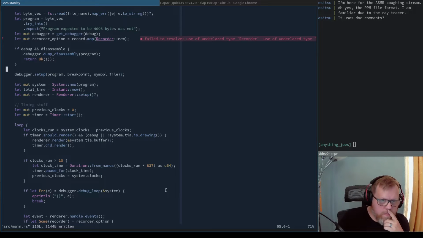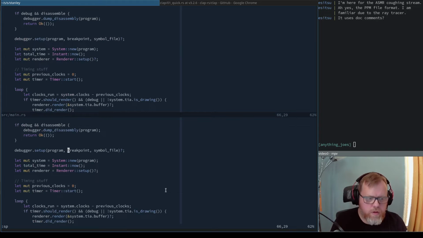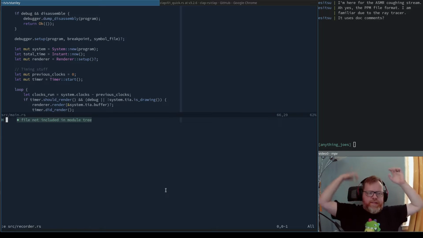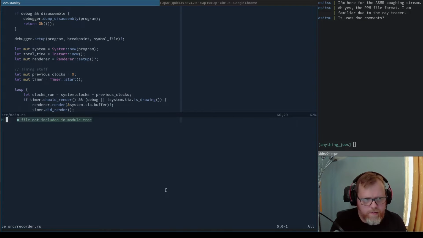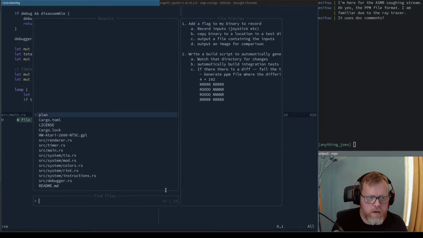Okay, so we'll just need to write this recorder with the right API. So dot rs, and it's going to do a bunch of stuff here. I may need more setup for it. Because, let's see, have my plan.